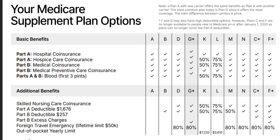One other thing that I would like to briefly mention is that we are seeing more of what we call transitional plans coming out from certain carriers. If you were to start with a high deductible G and remain in the high deductible G plan for somewhere between 2 and 3 years, you may receive an option to upgrade that plan to a regular G without having to pay that $2,870 deductible before the plan pays. And you would usually get that regular G at a lower rate than what a regular G would cost initially going into it.